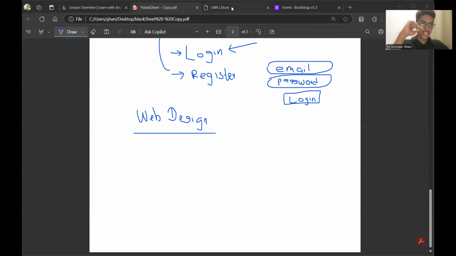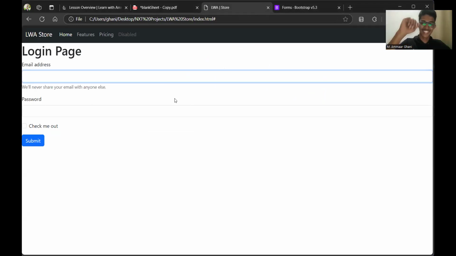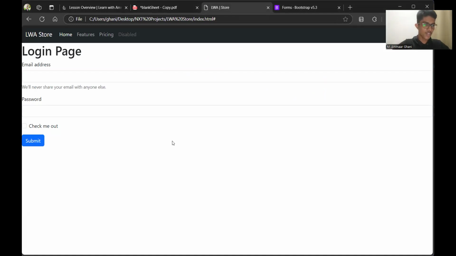Web design is exactly the outer appearance, like we put this login page here. Now, if I click on the submit button here, it doesn't do anything.